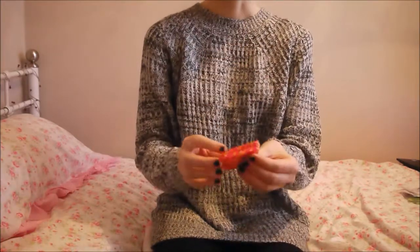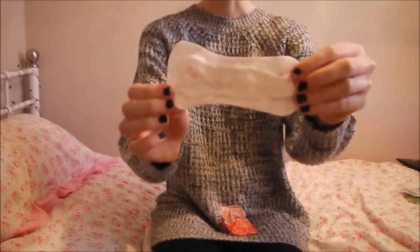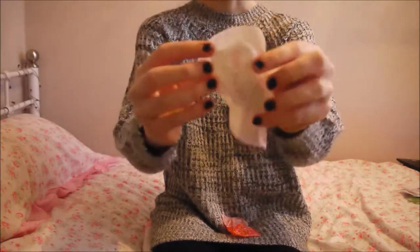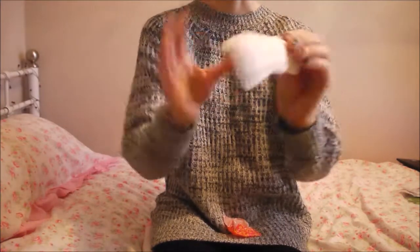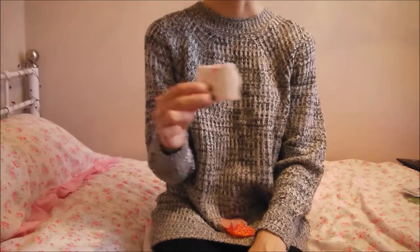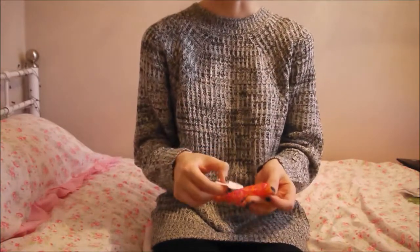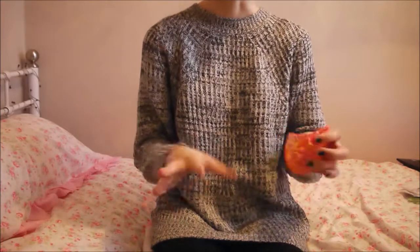On to liners — the first one is the Bodyform Multi-Style liners. It comes in this groovy packaging and when you open it it just looks like this. I did an unboxing of this which I will link down below. These parts here fold under like so, so they fit all kinds of underwear. That's why I want to use them up — because I only wear one style of underwear, so these are pretty pointless for me. Apart from that they are okay liners, nice and thick. I just want to purchase the normal kind of liner, which is the orange box.